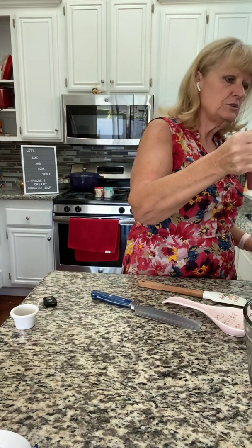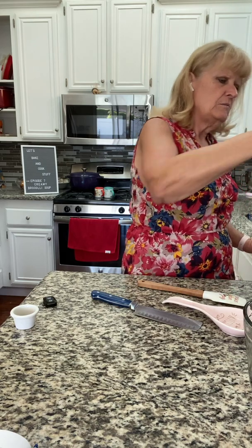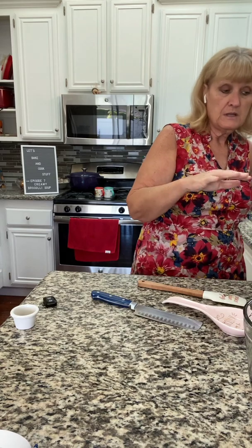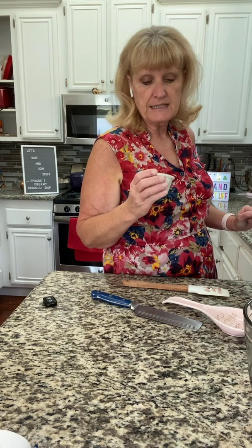And 2.5 cups of vegetable broth. Be aware when you're using your multi-cooker, there is a maximum level in here. Make sure you don't go past that maximum level. Your stuff will spout out if you do that. Now I've got a teaspoon of salt, a teaspoon of pepper, and 1/2 teaspoon of dried thyme leaves.